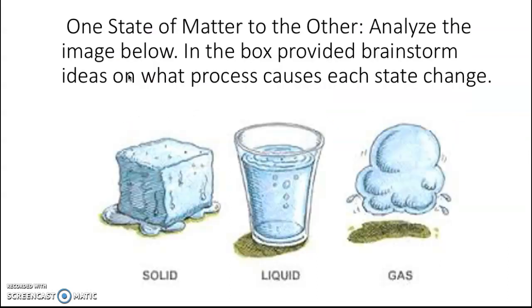So, we also have this image, and like I said, you've been dealing with states of matter for a while. So I want you to brainstorm on how we get from one state of matter to the next. How are we going from solid to liquid to gas? And then, is this reversible? We're still sticking to the mindset of physical changes because there's no chemicals being added. So how do we go from solid to liquid to gas, and is the process reversible? Go ahead, pause this, think about it for a minute, and then come back.